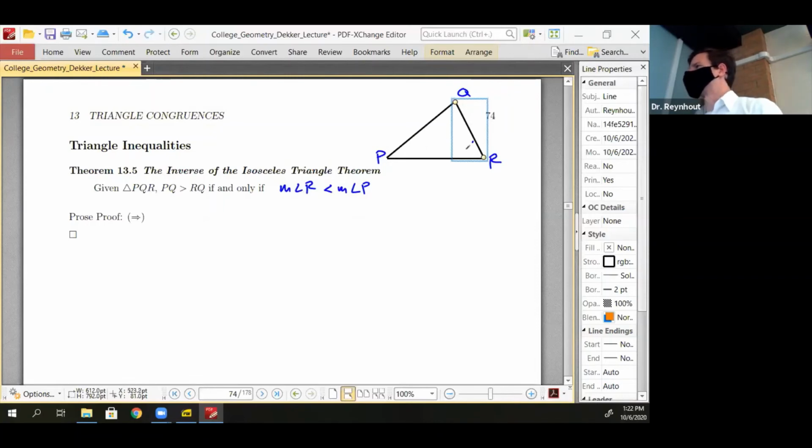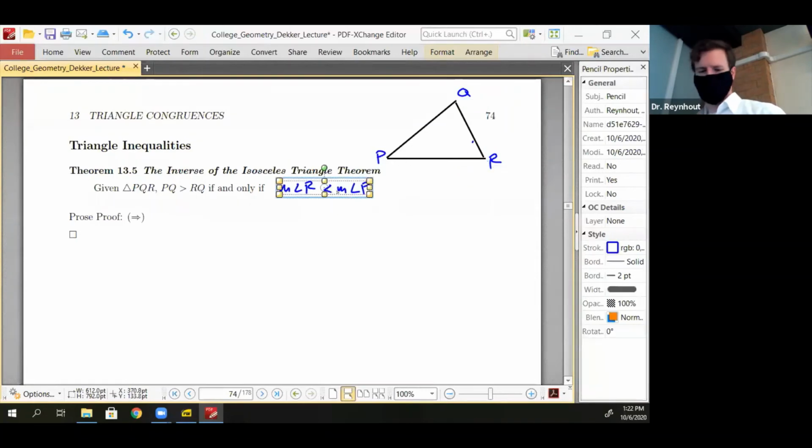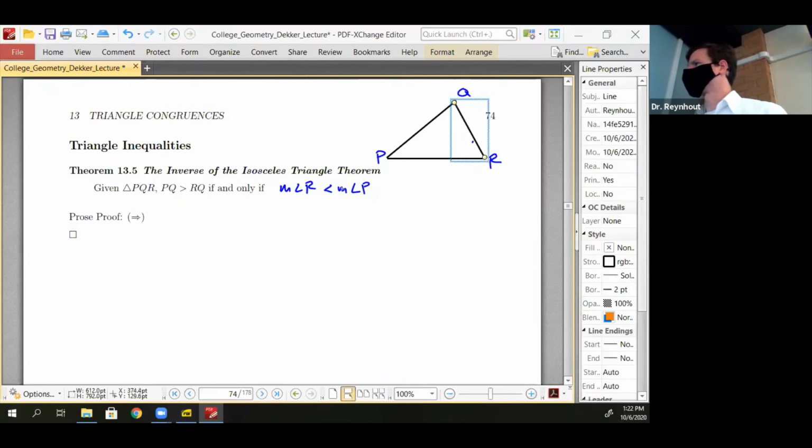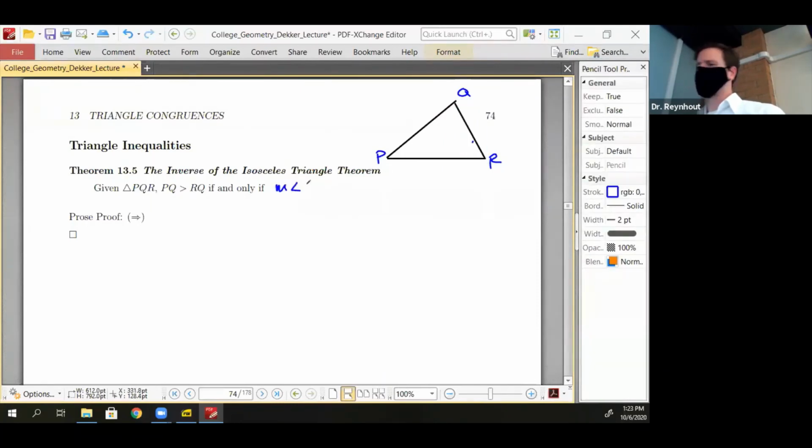Okay, excellent. So the measure of angle R is smaller, is not smaller than the measure of angle P. I have that backwards. That's not what I want to get rid of. Put that back. Just get rid of this. The measure of angle R is greater than the measure of angle P. Okay, well, at least we have it copied down correctly now, and we were able to identify that with our visual aid, so that's excellent. Visual aids are nice for understanding and even correction when we make mistakes, but they aren't justification themselves. So we'll go ahead and do at least the forward implication of the proof.